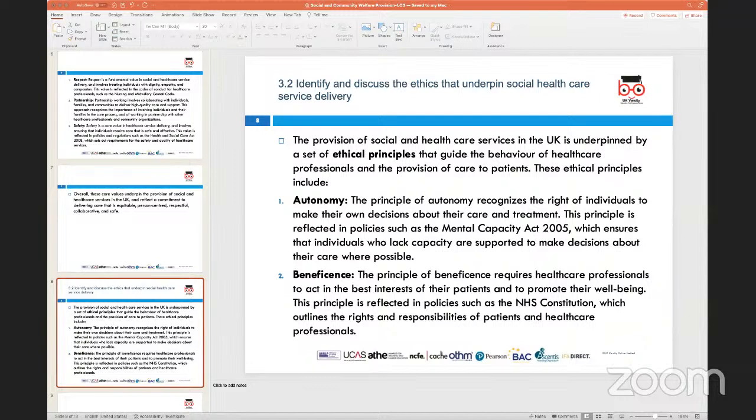And this, in cases wherein people are incapacitated, people with, for example, mental disabilities who are not able to make the decision, The Mental Capacity Act of 2005 ensures that patients who lack this capacity to be able to make an autonomous decision are supported in making these decisions, in most cases by their family members, and in some cases, even a court appoints a specific person who then liaises with the other family members and the people who are involved to decide on the best possible interest of the patient or best possible alternative for the patient.